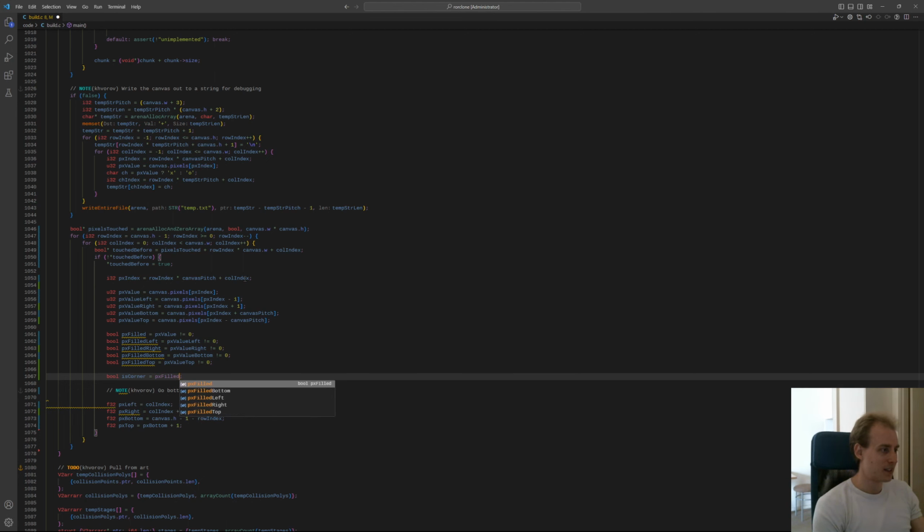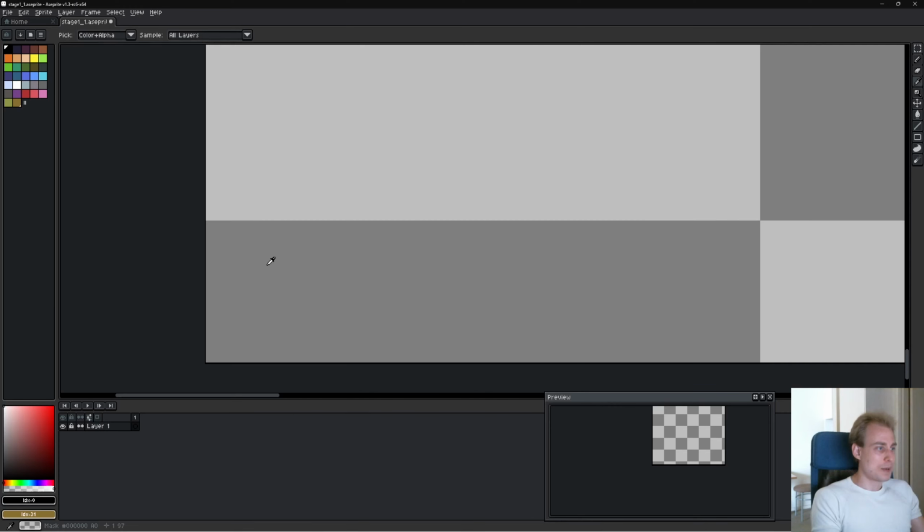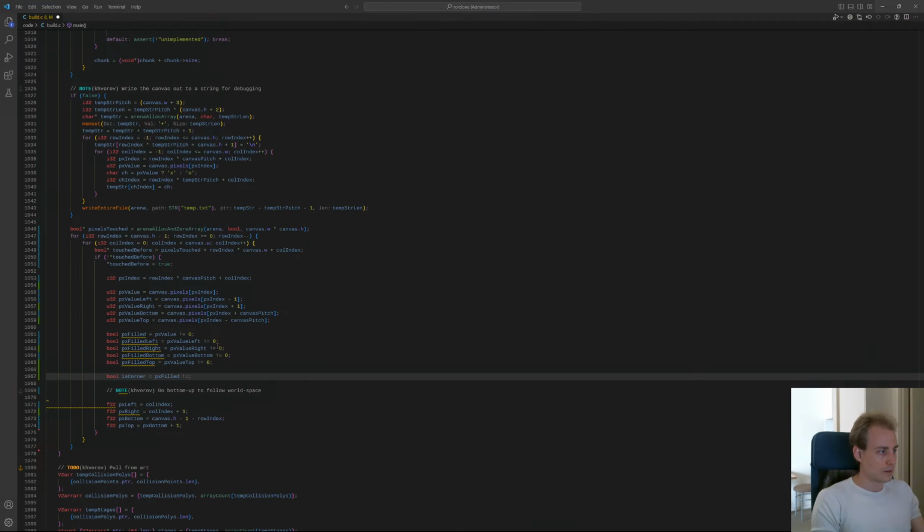It's pixel filled isn't the same as. How many possibilities even are there? Left, right, top, right, right, bottom. So if these are the same and this isn't the same as those two, it's like pixel filled left. Let's start with bottom.